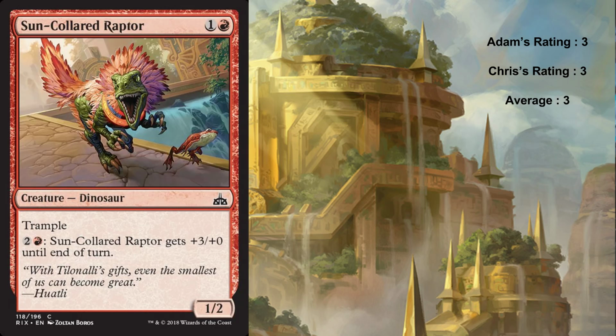This next card I'm actually excited about. Sun-Collared Raptor. First of all, he looks amazing. Yeah, it's a really good artwork. Red for a 1/2 dinosaur with trample, which feels weird. It's got 1 power and trample, but then you realize you can pay 2 and a red to give it +3/+0 until end of turn. Yeah, that's great. Notice it doesn't have the usual rider on effects like that. You can do that as many times as you want. Which is all of them in my world.